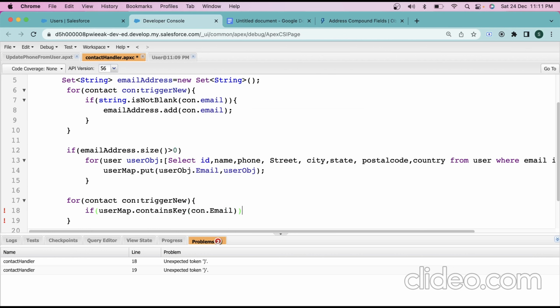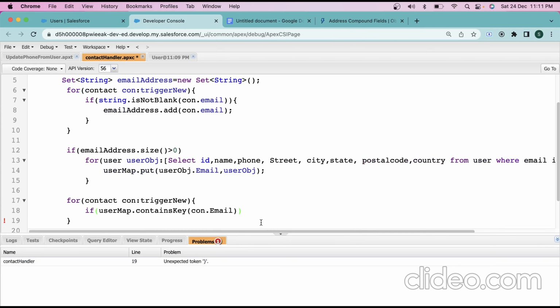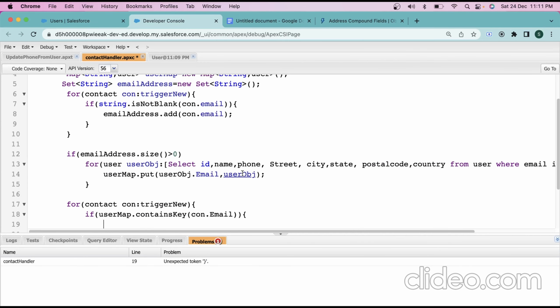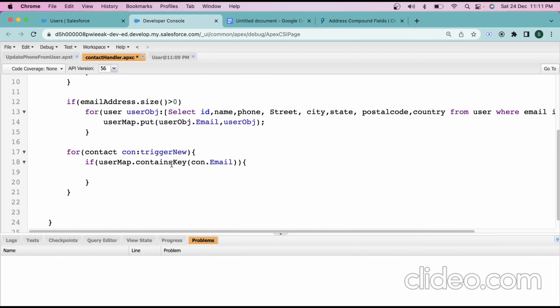If the user map contains what we are trying to fetch over here, like if there is any user which is having the email address that we are putting in the contact, then if this condition is satisfied, we need to map the values to the contact, like the phone, street, city, state, postal code and country.